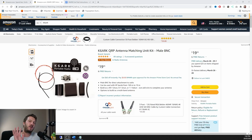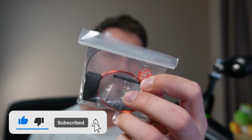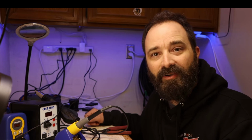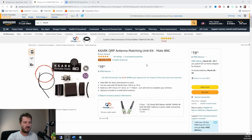Okay, so number 5 on the list is the K6ARK QRP antenna matching unit, and I've got one of these kits myself. I've yet to make it up. Here you can see, look how tiny this thing is. There's a little PCB in there, and a BNC. The BNC is actually the largest bit of this particular item. But yes, K6ARK Portable Radio, Adam. You may have seen his YouTube channel. He makes these little kits. Basically you put this together, you wind the toroid, you put the BNC on the PCB, and you run your length of wire, and there is probably the world's smallest end-fed half-wave kit.